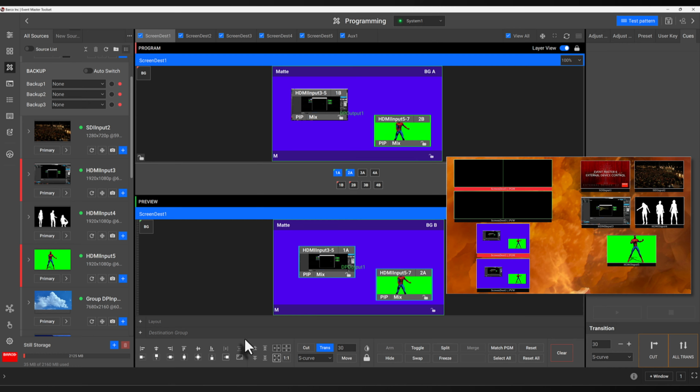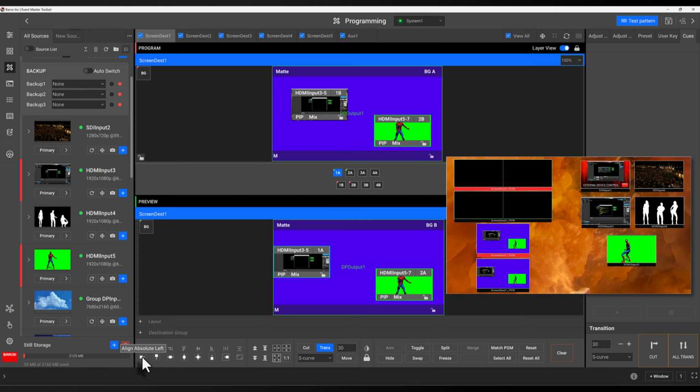I feel like the rest of these are mostly self-explanatory except for the two major different types of align buttons. On the bottom we have align absolute, which will align the layer to the AOI of the output. I don't think that needs a real demo, and I encourage you to experiment with those on your own time. But above that we have the align relative buttons. These will align to other layers if you have more than one selected. This is a slightly more complicated concept, so I'm going to give you a quick demo on it.